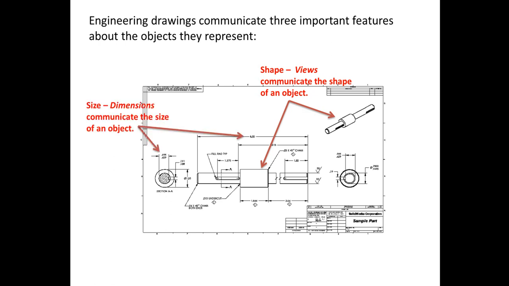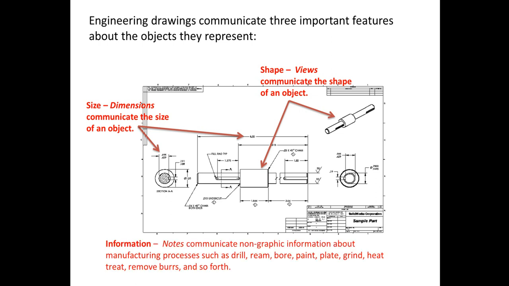We need to show dimensions, the sizes. Once again, it's quite easy to over dimension. It is important that we put a sufficient number of dimensions on the drawing to manufacture it. Not too much information, it can become confusing. CAD dimensioning is very, very quick. It's easy to put lots and lots of dimensions on, and we don't need it. We need to make sure we put a sufficient number that it can be manufactured.